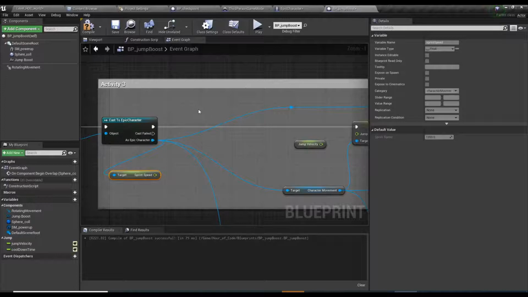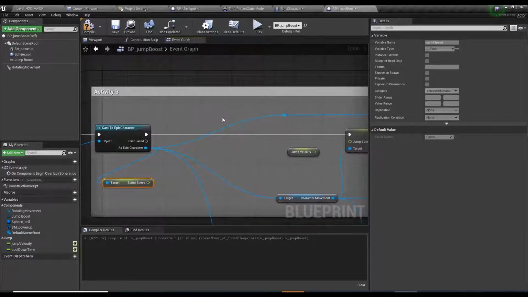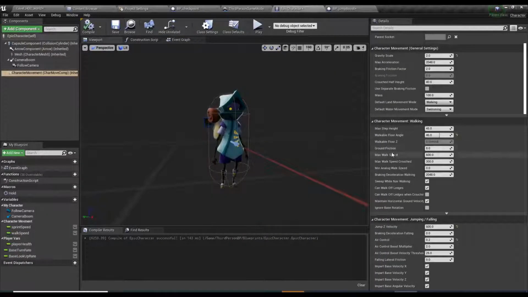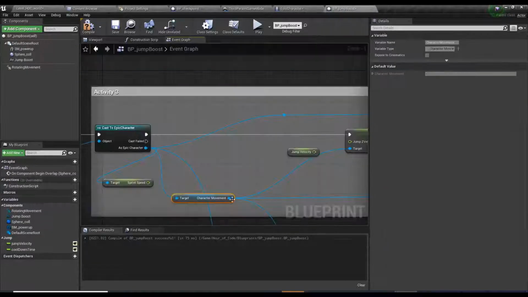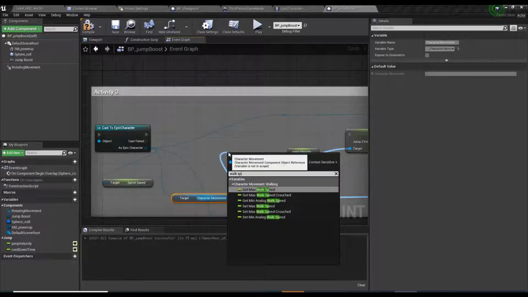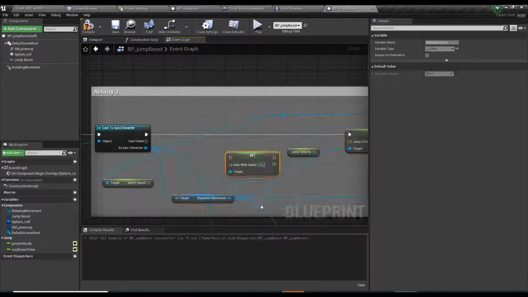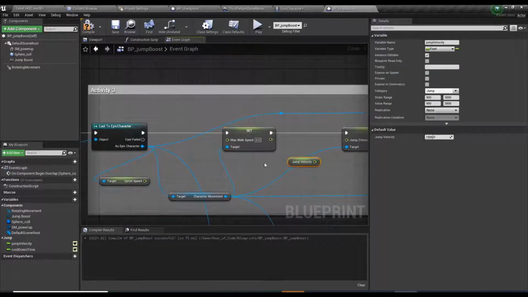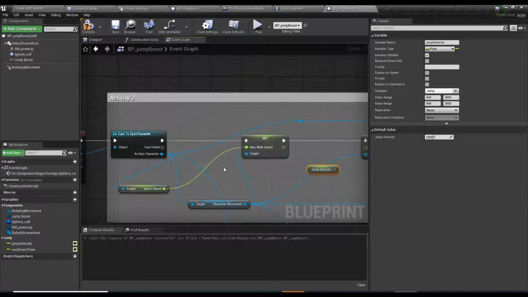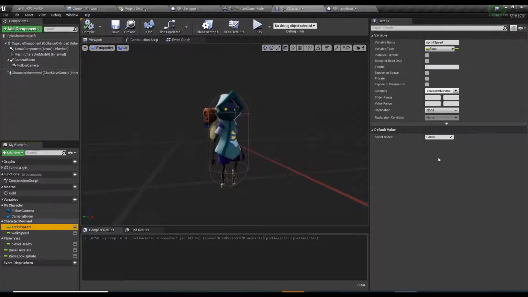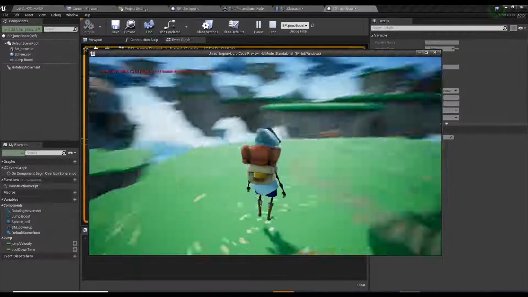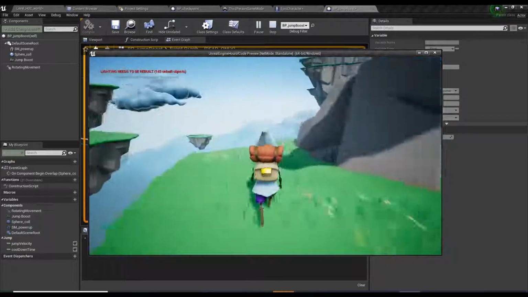But let's say I hit this jump boost, but I also want to increase the character speed. Off of this character movement, I can search for walk speed. So let's just drag off here and search walk speed. I can do set max walk speed. So now I can set it to a new value. Just going to plug this in like that. If I plug that in, it's going to be set to whatever the sprint speed value is, which is 1200. This will double the character speed. So now when I play and I hit this, I'm now twice as fast.